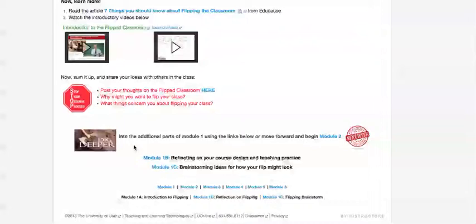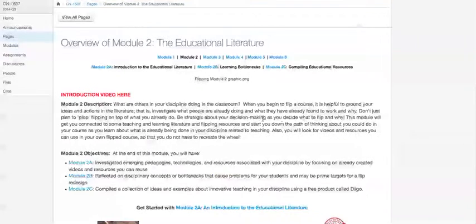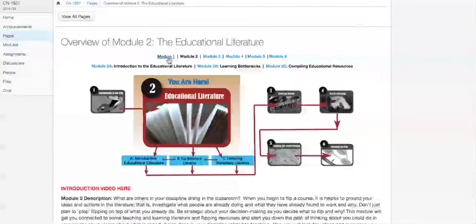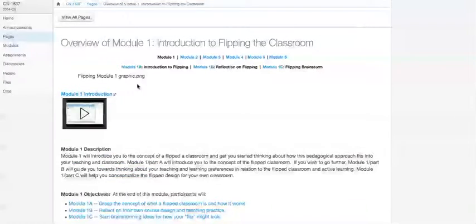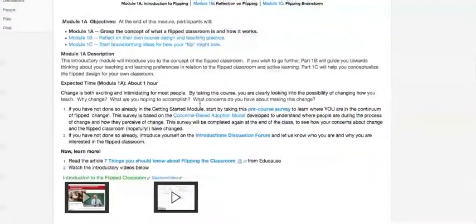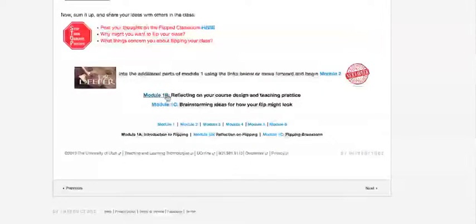For each A, B, and C, we also have this little dig deeper icon, so that if you want to dig deeper, you're going to go down to B or C. But if you just want to do the introductory 1 hour and move on to Module 2, you can click on Module 2, and you'll be back and then you'll go directly to the overview for Module 2. Or you can go from Module 1A and say that this was really interesting to you and you want to go on to 1B and think a little bit more about teaching in the flipped classroom.